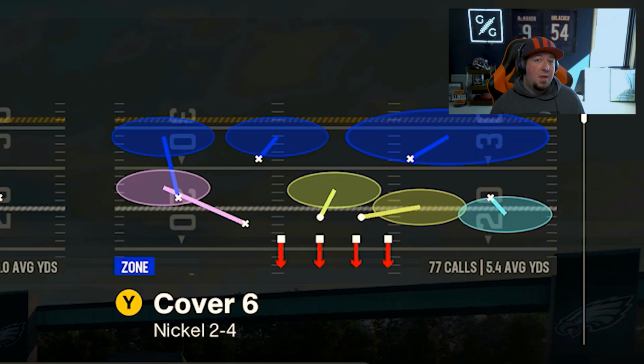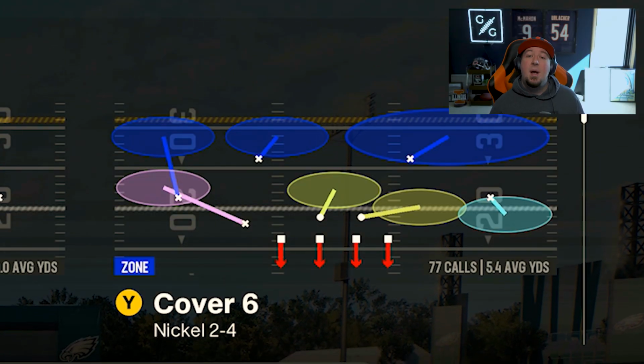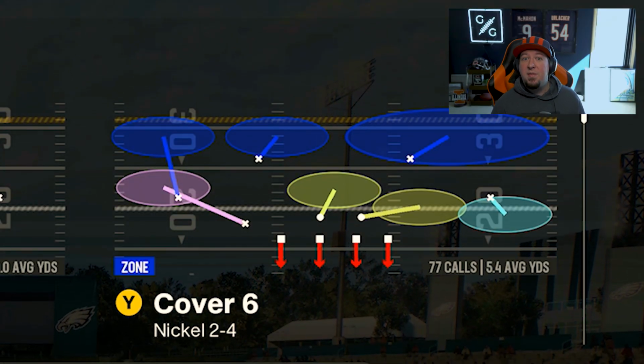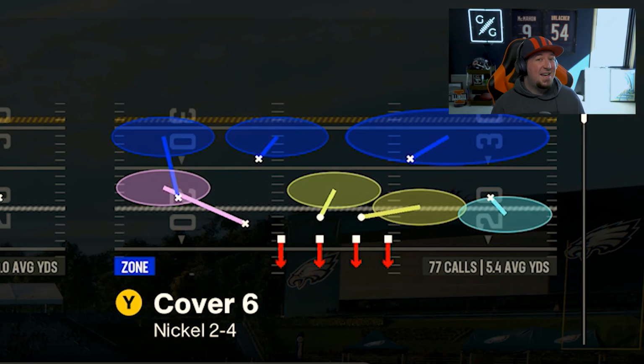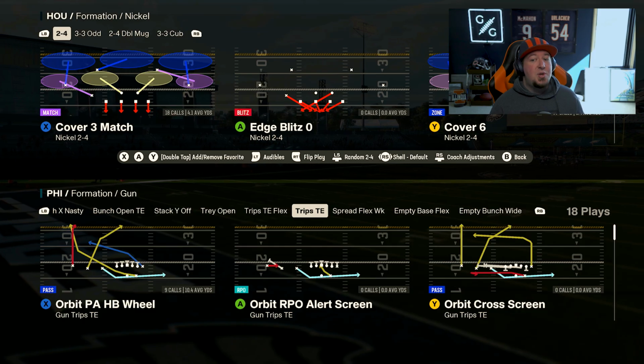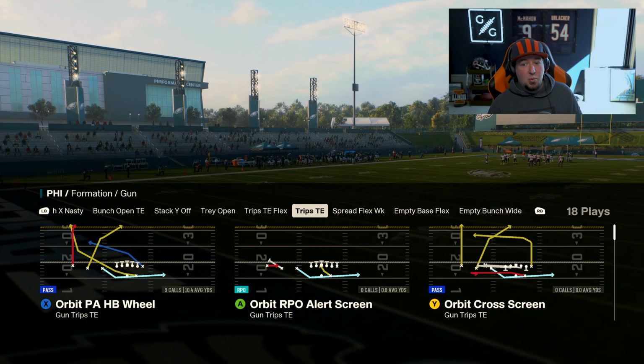So those are the basics of quarters and palms against trips coverage. And I hope that this video was beneficial for you. I do want to say here that if you decide to call cover 6, the cover 4 side of cover 6 plays palms. But the important thing to remember is that the safety on the other side is playing cover 2. So if that tight end drags underneath, you don't necessarily have that exact same rule set.